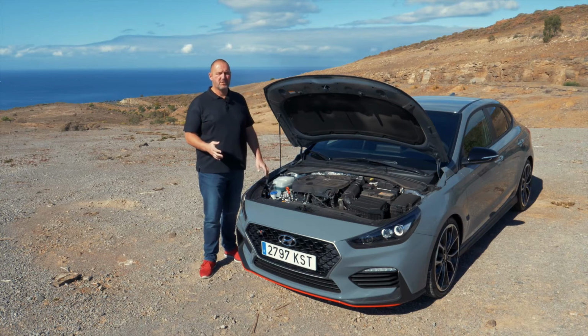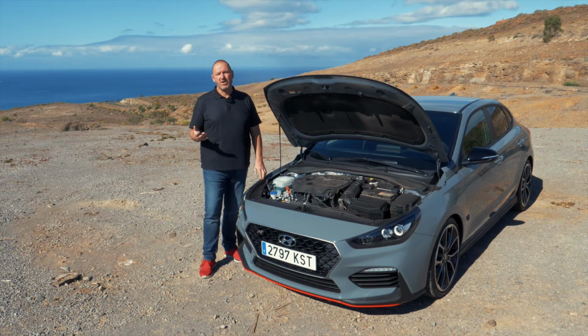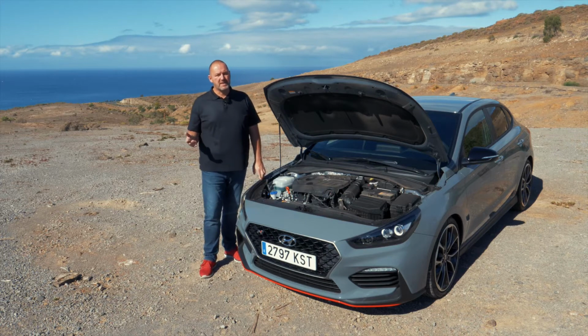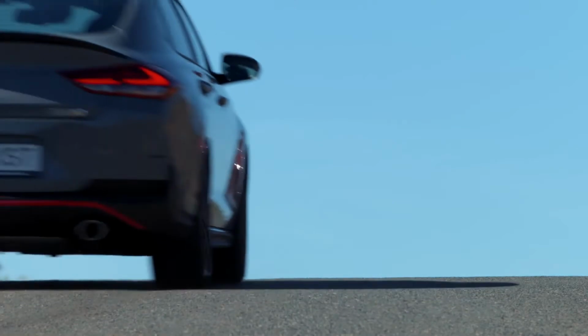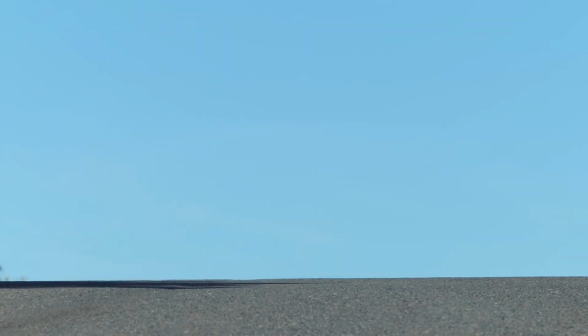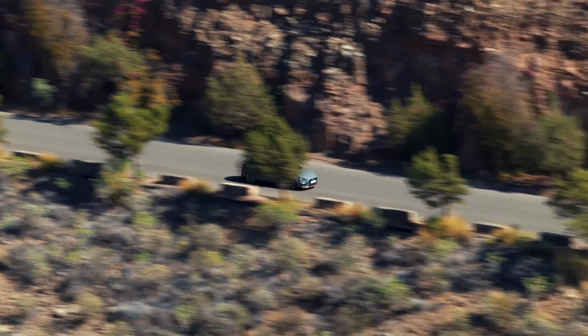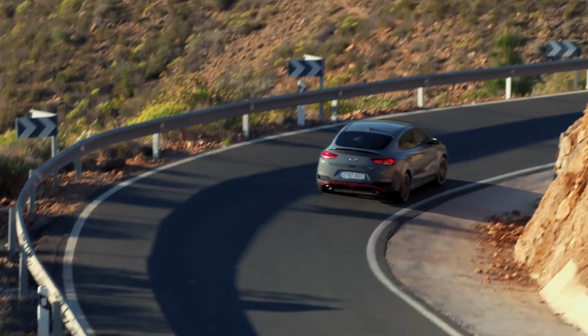And that is enough for the car to have a maximum speed of 250 kilometers per hour, and the acceleration from 0 to 100 you can do with the standard N version in 6.4 seconds. The performance version does only need 6.1. The so-called rev matching function is not only a pleasure for the ears, because it automatically gives intermediate gas when switching gears to adjust the revs perfectly for the next gear. With this, every gear change works perfectly. But now I really want to have a look how quick you really can drive that car.